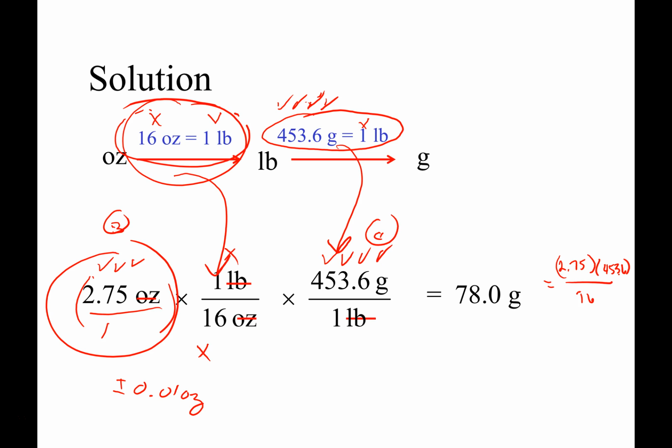To get 3 sig figs out of this, I can't remember what the raw number is. What was the raw number? 77.96. Thank you. If we want 3 sig figs, we keep the first 3 digits from left to right. So we have to truncate it here. And since that's a 6, that rounds the 9 up to a 10, and that rounds the 7 up to an 8. So 78.0. Excellent.